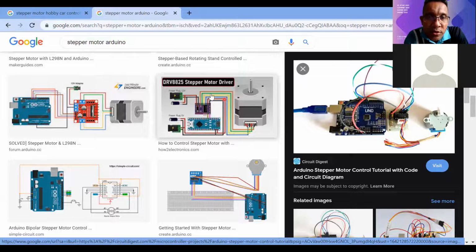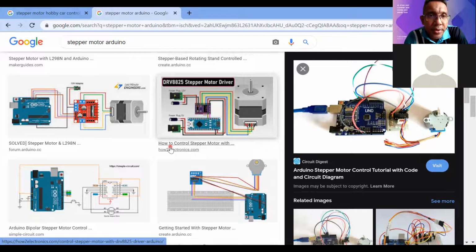This one already has a converter here. The servo motor goes to the converter or driver control, and then the driver controller gives the signal to the Arduino or controller here.